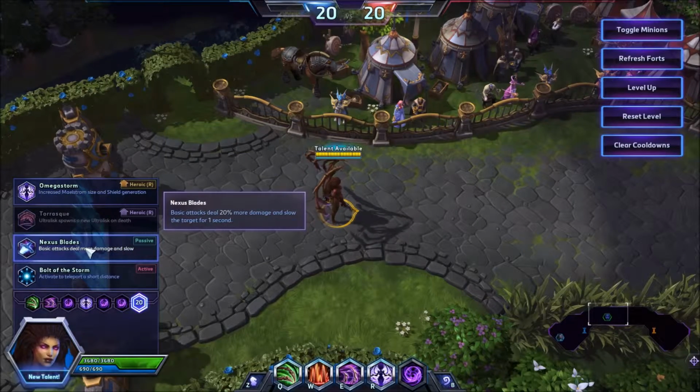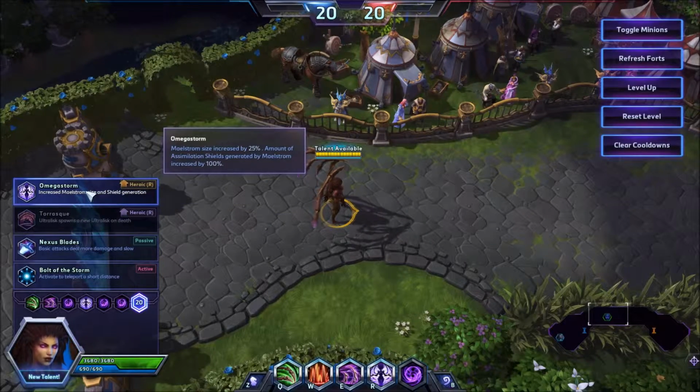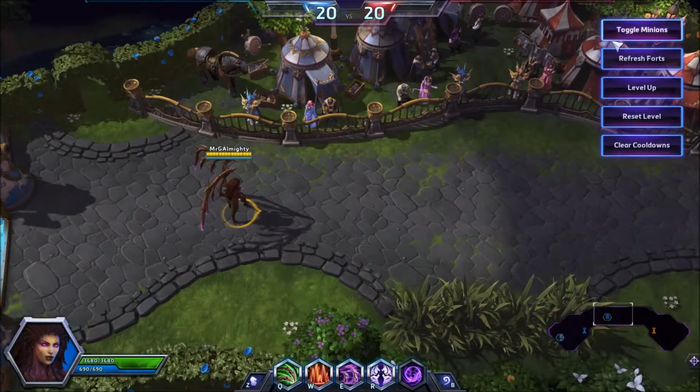Nexus Blades, which is just more damage on the basic attacks. Or Bolt of the Storm if you find yourself really getting dived. You shouldn't really ever be getting dived. A Megastorm is the go-to talent here.